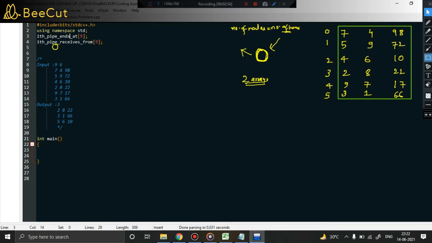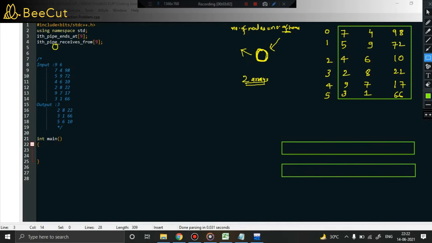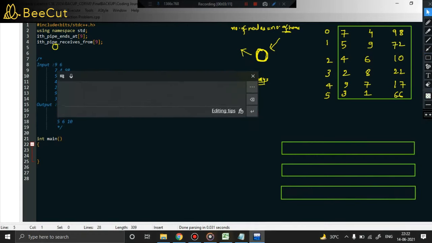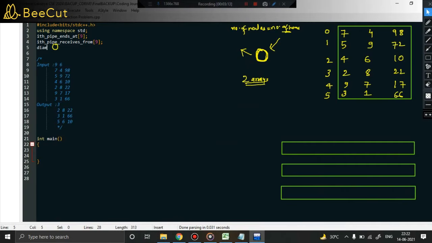To make it more clear, I have two arrays and I will write them here. This is the first array, the second one, and there is one more array, the diameter, that will give me the diameter. So let it be diameter, of the same size 9. Let me erase this.